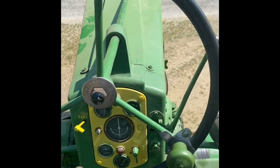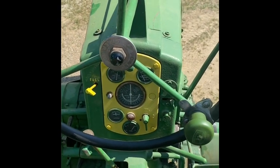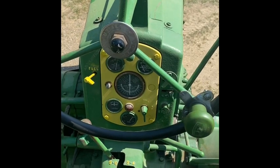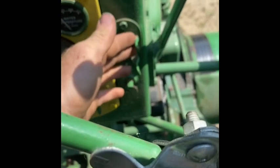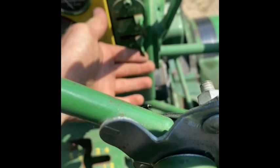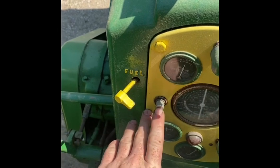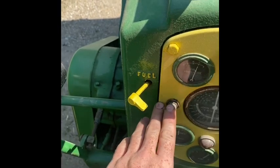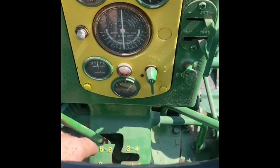As you're sitting up here on the 70 diesel, the controls are a little different from what a gas would be. Got a lot more on the dash. These levers actually activate the pony motor, the throttle, and the choke. This one here is your fuel. This one here, when you're just sitting and you push it, it actually activates the fuel gauge, and that way you can tell how much fuel is in it.